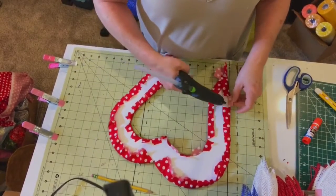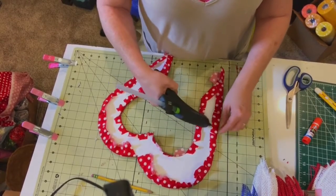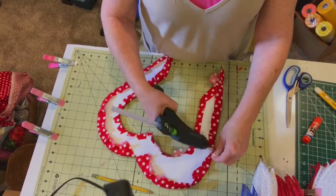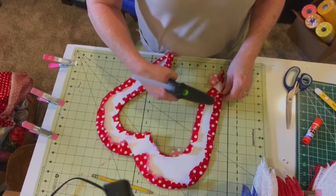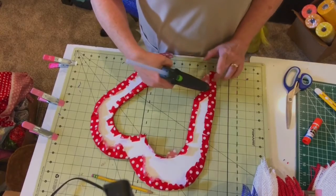As far as the rest of this goes, I just go around and add a little hot glue under these pieces to kind of hold them in place. This side's not going to be seen, so you don't have to fret about it. You want it to be stable, your fabric and everything, but it doesn't have to be perfect on the back here. Anyway, that's how you do the back, and I'll be back in just a minute to show you how to do the rest.